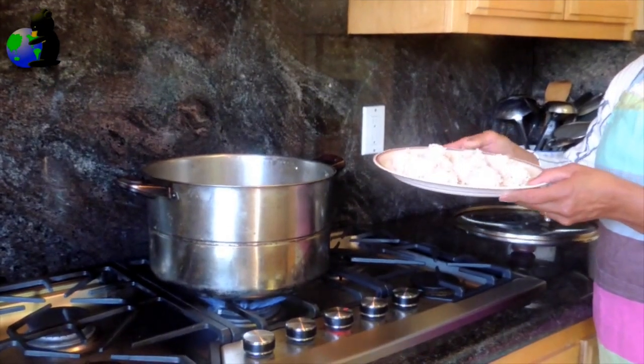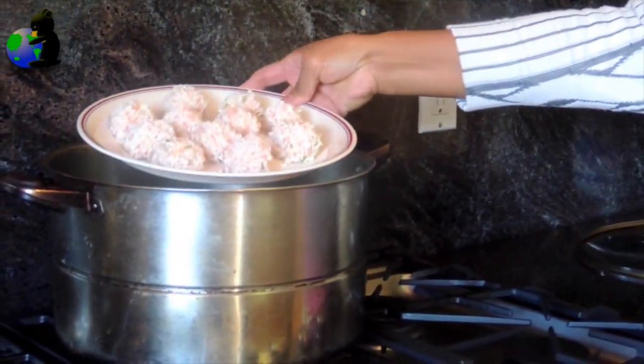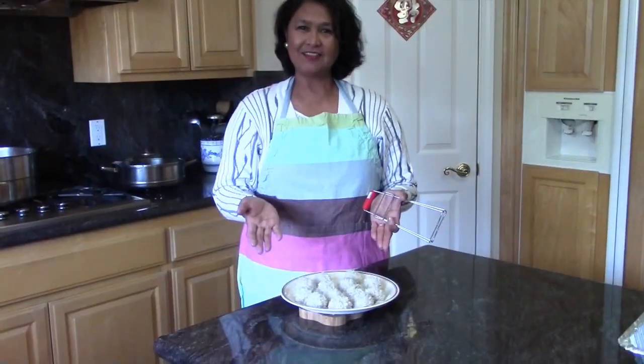Ready to put our meatballs, or rice meatballs, into the steamer. Again, we're going to steam this for 15 minutes. So now it's done.